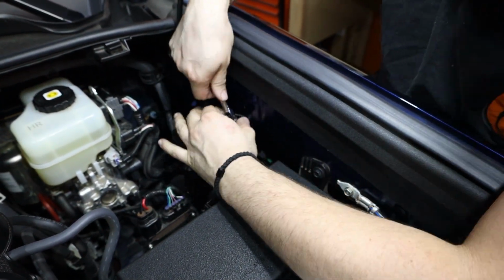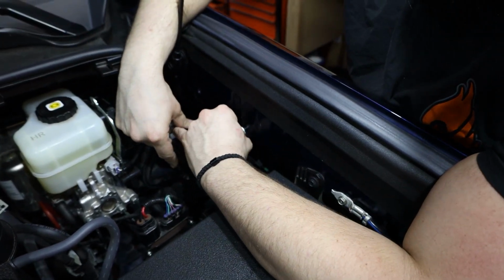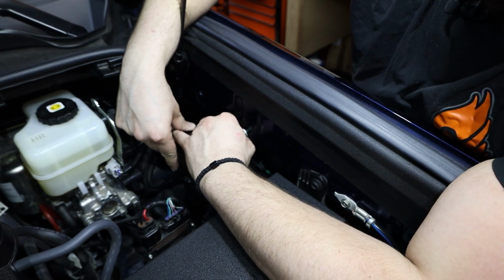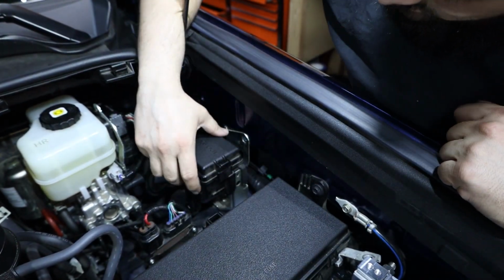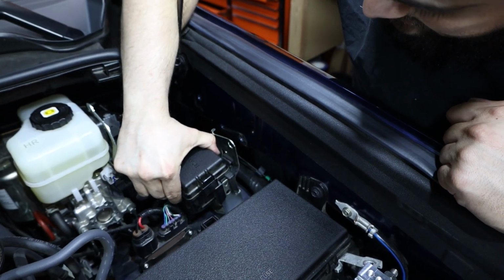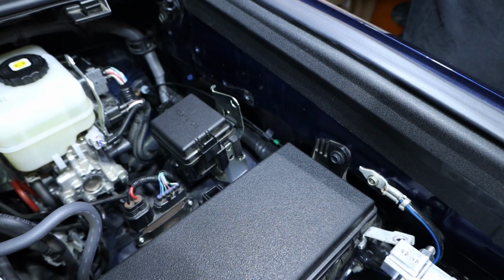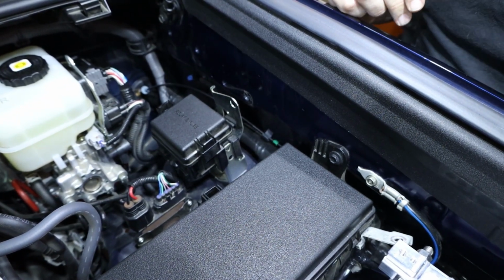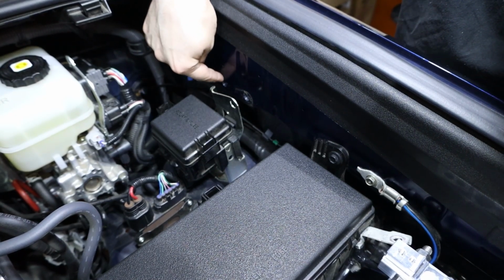And this is going to be a 12 millimeter. Now, if you recognize, these are the same holes that our kit uses. There's the one that the bolt came out of and one that this little leg right here sits down inside of. So we're just gonna bend that bracket out of the way. It's thin sheet metal, bends really easily. So we're gonna move that out of the way. And then this little tab right here is sitting in the hole that we need.